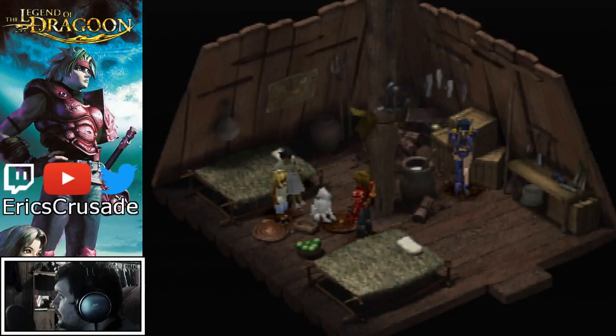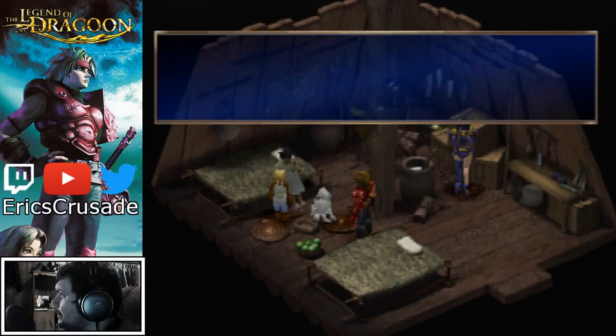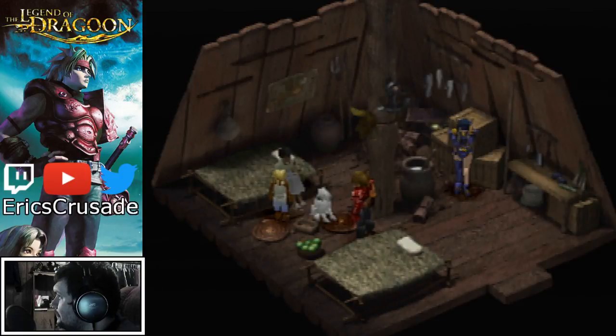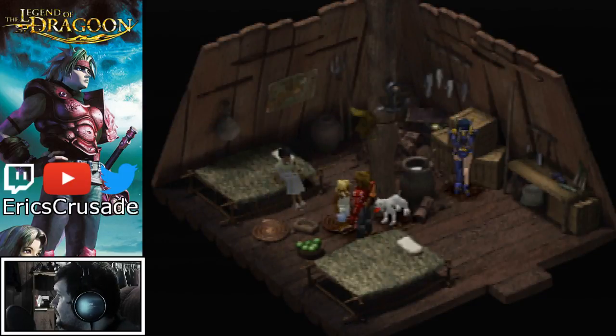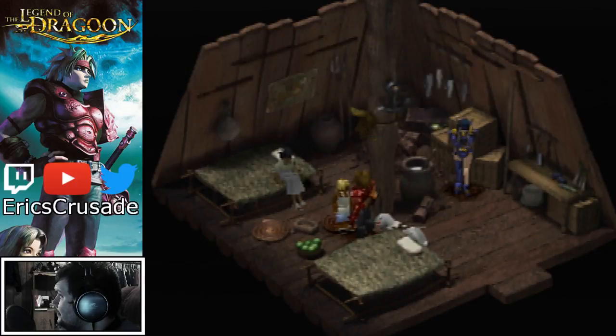Do you think so? I think so. Don't they look it? Yes, you make a good couple. Don't be silly. We were just looking for our friends, actually. There are 7 of us. Okay, but you don't need to be shy.